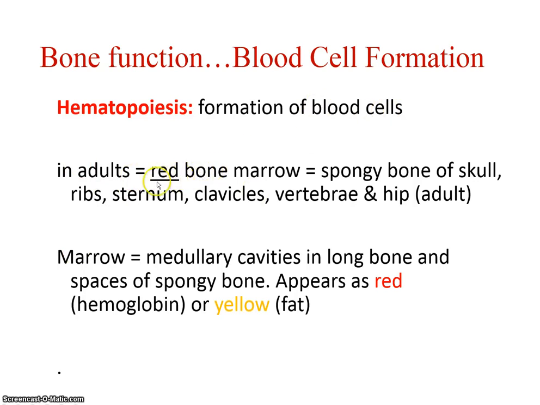And this is all blood cells. Your red blood cells, your white blood cells, and your platelets are made there. There's a stem cell called a hematocytoblast, or hemocytoblast, and it is going to produce all those cells. We find this red bone marrow in spongy bone, in the axial skeleton, and in the epiphyses of some of our long bones. When we do bone marrow transplants, we're after the red bone marrow. We're not really caring about the fat. If you want to see that fat, go and purchase some red meat with the bone still in it, and you'll easily see this, because a lot of cuts come from those large thighs of cows.